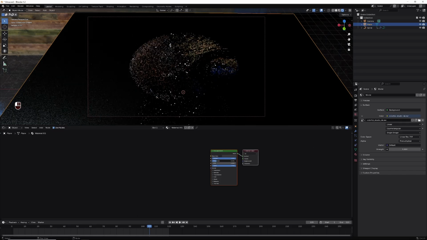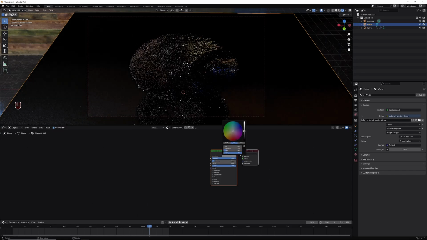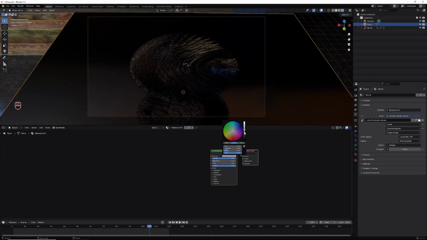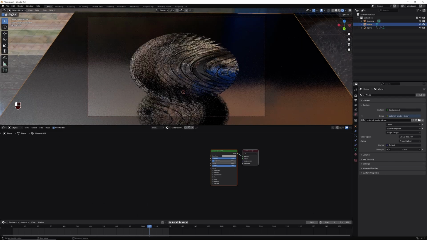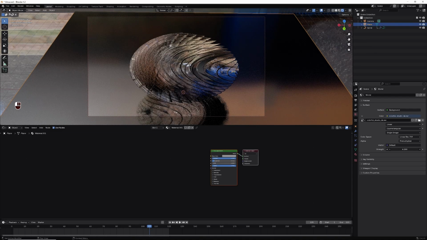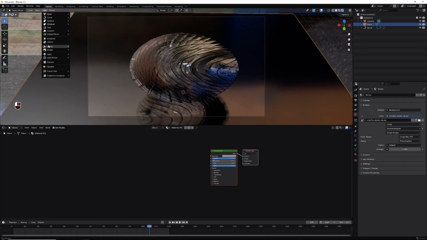I decrease the roughness. I make it white. Now I increase the light. And maybe I go here and add an area light.